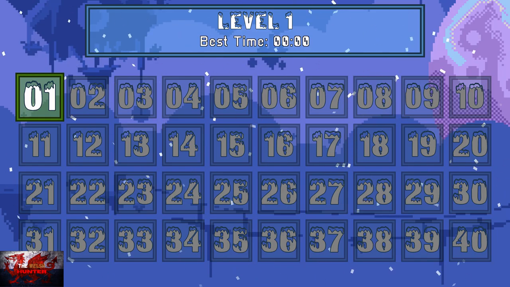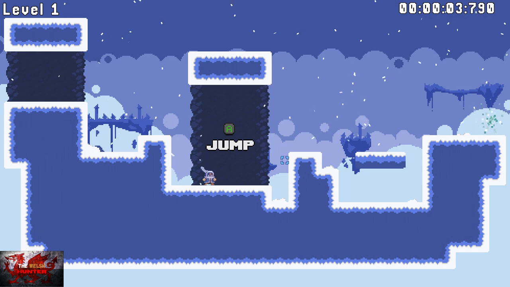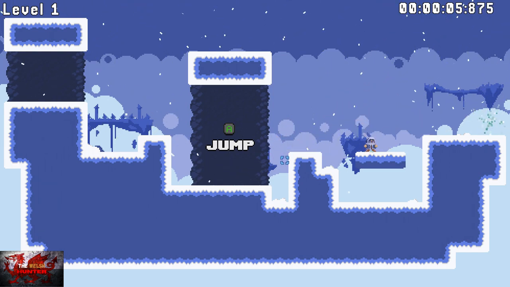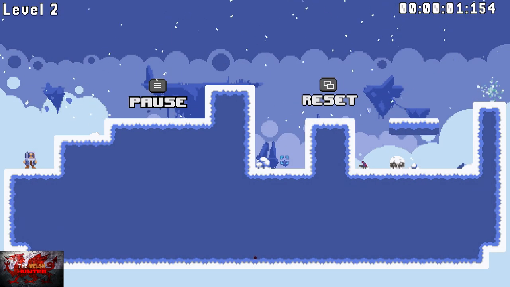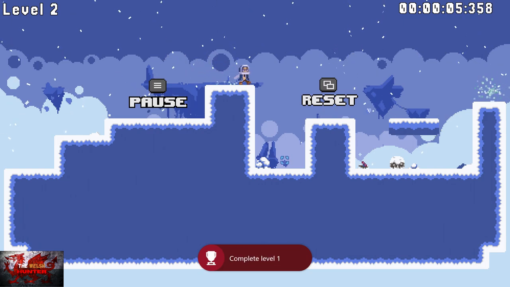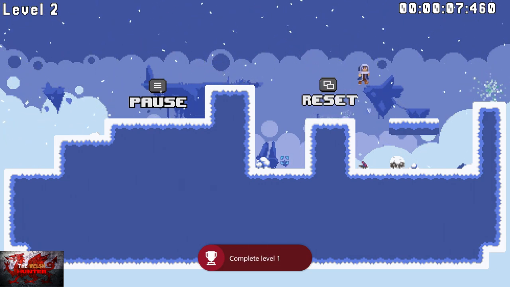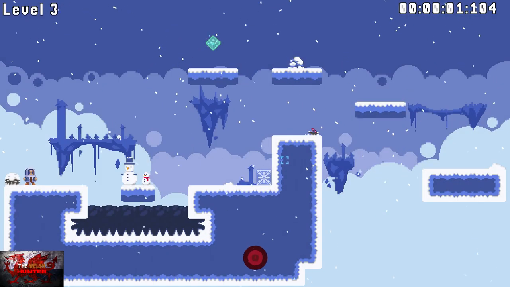So we've got all 40 levels to beat. Shouldn't take you too long. We've got the A button to jump. Very easy. We're just going to head towards the other side. And congratulations, you win. You are friggin' awesome. You can pause the game with the pause button and reset with the back button. That's pretty standard in most games as well.